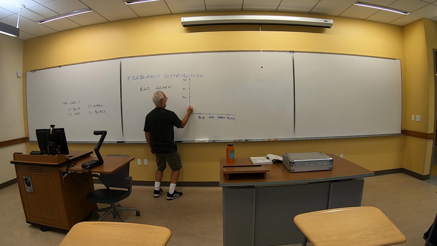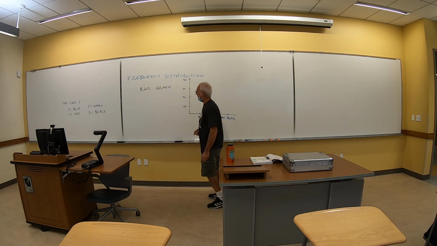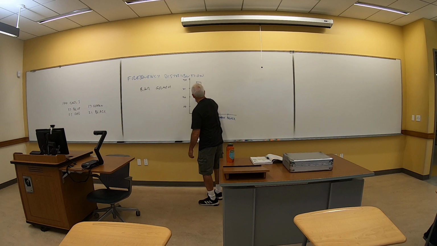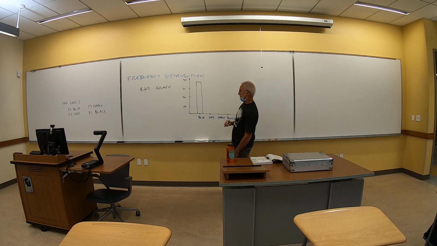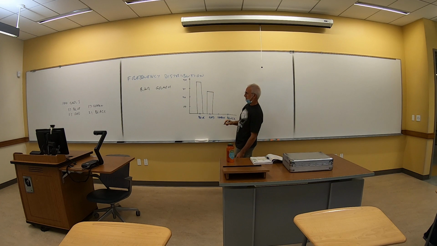By the way, having graph paper makes this so much easier, just having simple graph paper. Now, how many blues were there? 37, so about here. So that's about right. How many reds? 25. So red about here. And greens, 17. Probably about there. And black, 21. Just above the 20. Okay.